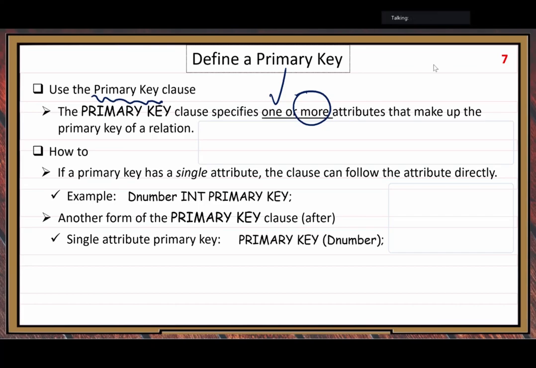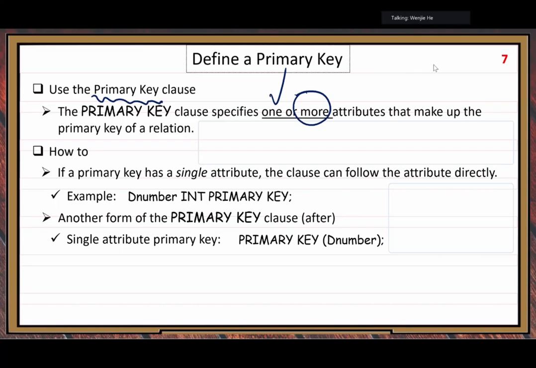Here we start a new line. In the table, you list all the columns, you define all the columns. Then you write this primary key clause, parenthesis, inside parenthesis the column name. This way you define a single attribute primary key.